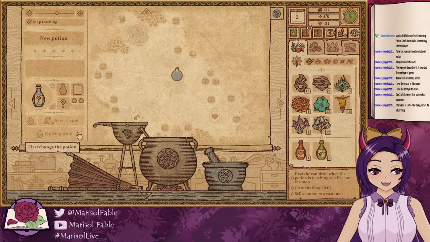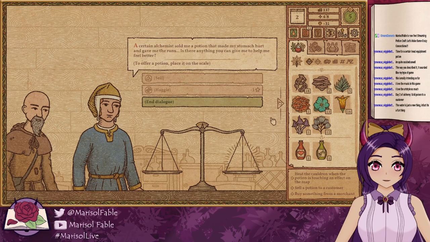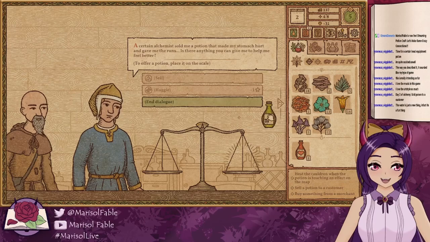Oh man, we got a line. A certain alchemist sold me a potion that made my stomach hurt and gave me the runs. Is there anything you can give? I think a health? I almost just grabbed... Yes, of course, you need a poison potion, right? That's exactly what you need.